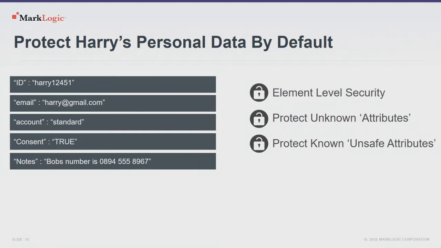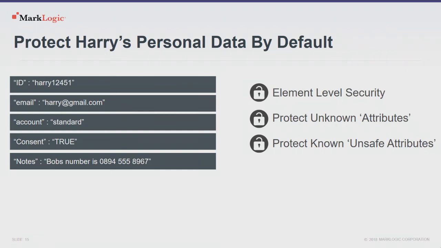The first of those, and one I would highly recommend you to use, is the element level security. Element level security allows us to define particular attributes of the documents within our database and secure them independently of the rest of the database. You cannot access that data unless you have the role associated with reading those attributes. And the best way of doing it is to create a red list, a white list, a black list, and a gray list. Okay? The white list is stuff that I know is safe.